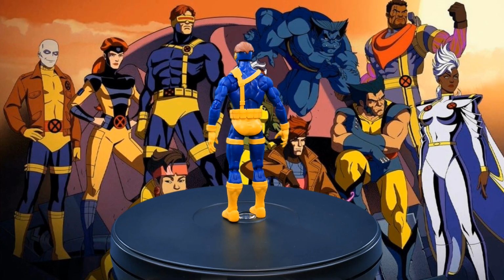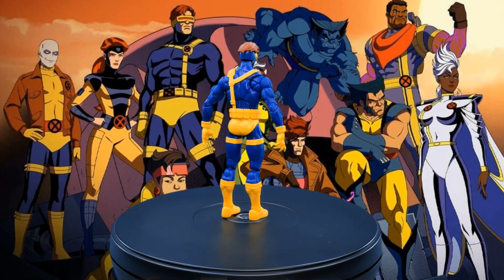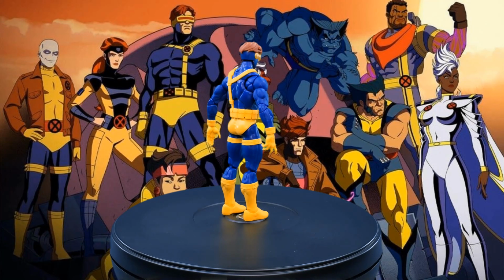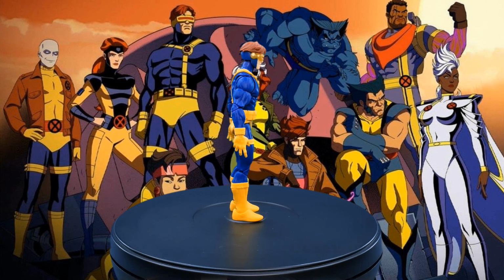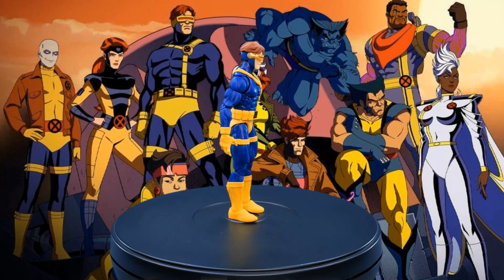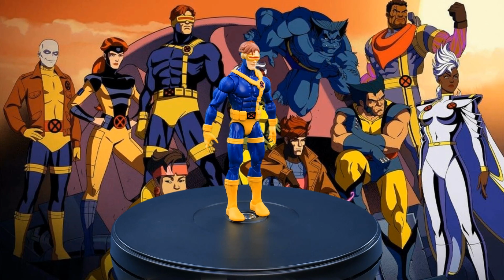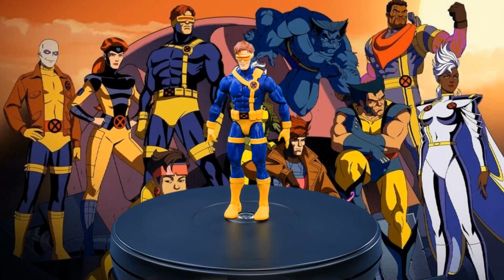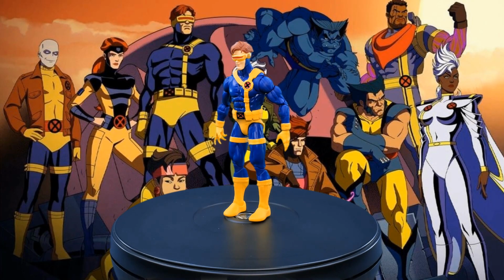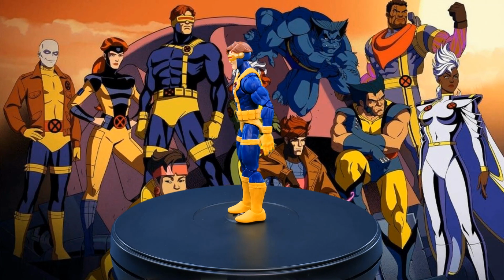But this is a dang near perfect Cyclops, and for animation, it's about 99% there for me. And I was lucky to get my hands on this one. I found it at GameStop.com. So try that if you're still looking for him at close to retail. GameStop.com. Try them. See if you can pick it up there.